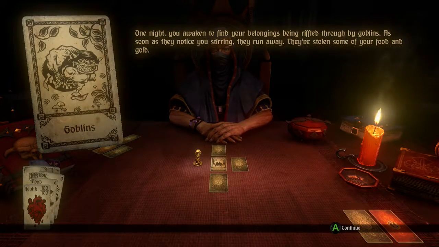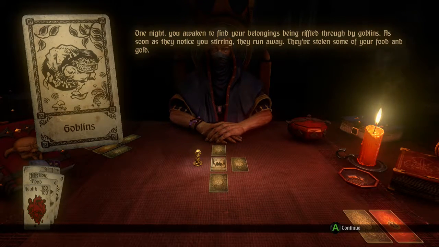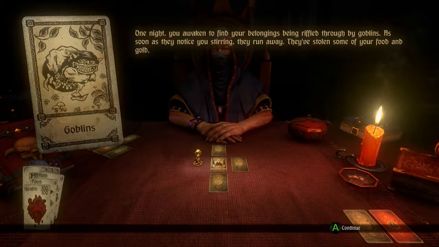One night, you awaken to find your belongings being rifled through by goblins. As soon as they notice you stirring, they run away. Cowards! They've stolen some of your food and gold.